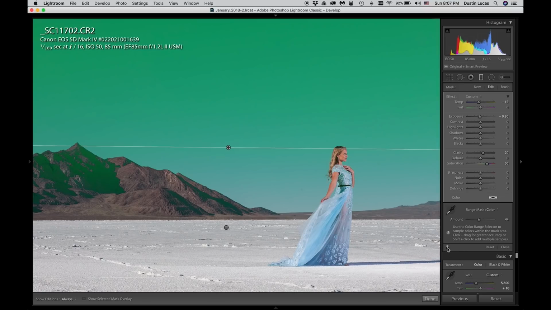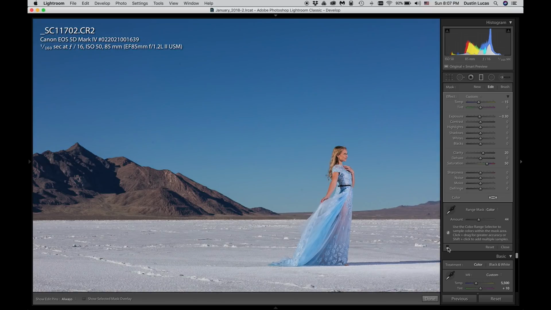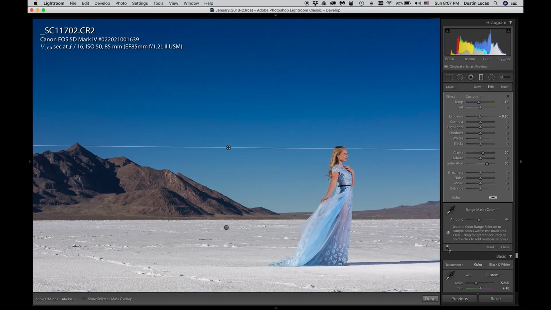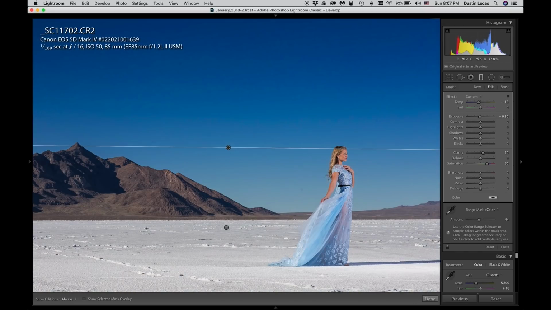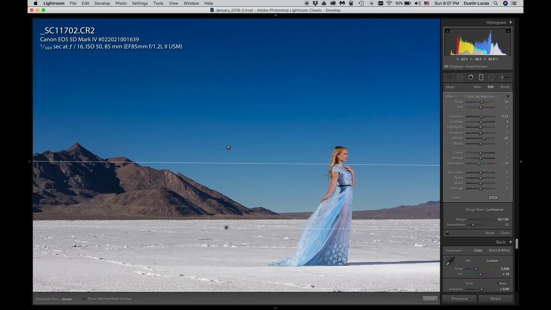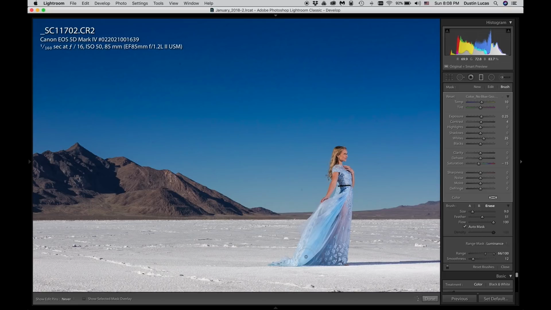Nothing really detrimental where it really shifted her. If anything, it probably brightened up the dress a little bit there. That's something where we can go in and make fine-tune adjustments if we need to. We can go to Shift T, go to our brush tool, hold Option, and we can quite quickly paint that out. That's a quick adjustment, right? We're noticing that it took care of the dress. It's not perfect, but it is a quick adjustment.